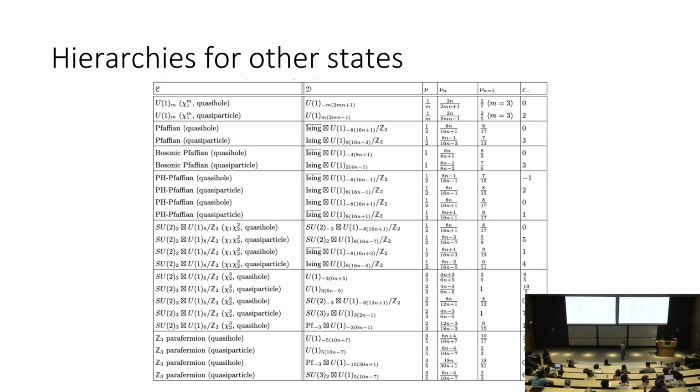Jonathan? Thanks for the nice talk. Sorry if this question is a little too naive, but it sounded like you had different choices for the D that would produce the same result. So suppose you had D and D prime. What physically distinguishes the choices, or you don't care about which one you pick?